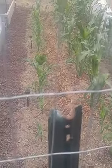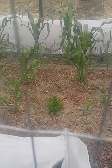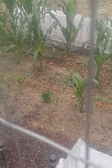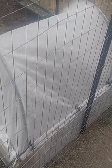I have some lettuce in here between the rows of corn. It kind of just grew, and I thought the birds would get it, but they didn't. They left it alone after a while. There's one head. I think it's a Vivian lettuce, and then there's a little one in between there if you see near the light, and then I got another one right there. I was growing radishes and little greens in here, but the birds were just relentless, and they would not leave them alone. As soon as they pop up, not even before they pop up, they were gone.